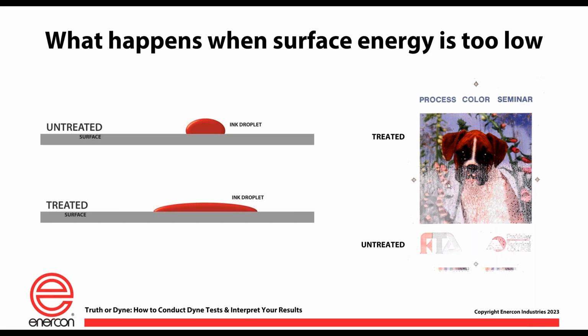The top portion of that picture shows the ink is fully wet and the picture looks pretty good. And the minute we shut that treater off, what happens? The ink is not wetting. And so you see the ramifications of that. Now, if you look at it in an illustrative component, look at the little image next to the left there, where you have an untreated surface like the bottom of that dog picture, and the droplet just sort of sits there. The ink droplet just doesn't go anywhere. And then once you go to the treated surface, of course, that droplet wets.